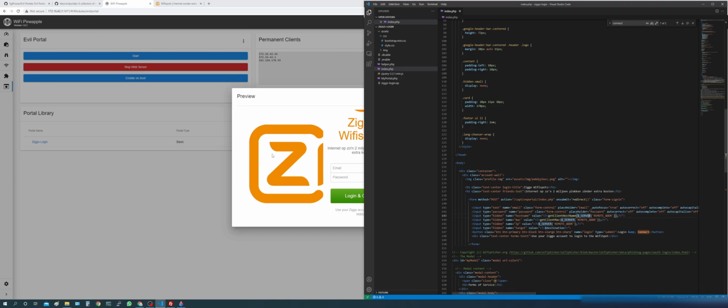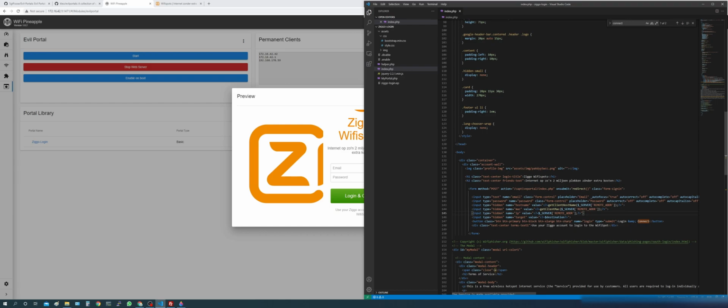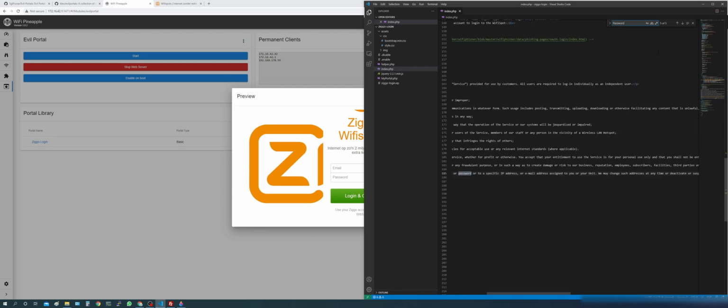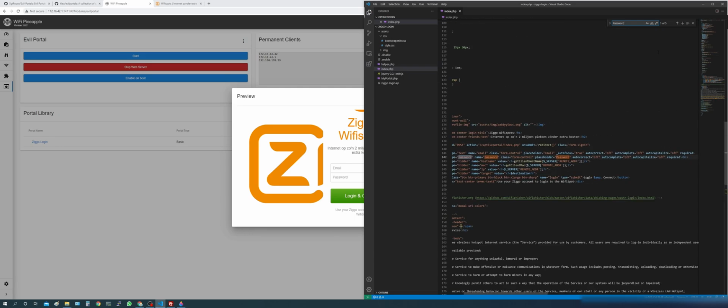So yeah, make everything the same, but make sure to make it consistent. You do everything either in English or in Dutch, whatever you prefer. You don't need to understand all of that. Everybody knows that an email is the same word in the Netherlands. So what we need is password. So we do Ctrl F, password. So that's a bit of text right there. We don't need that. Password.